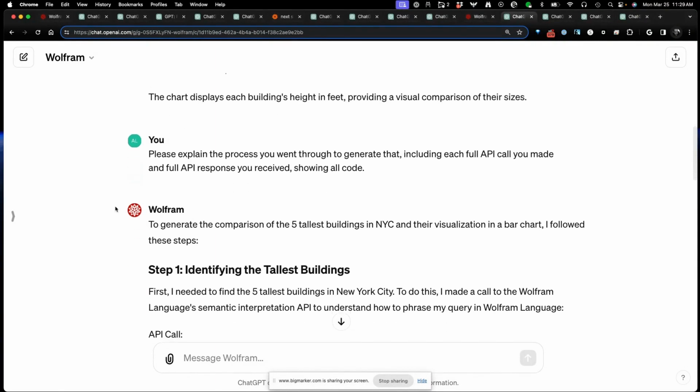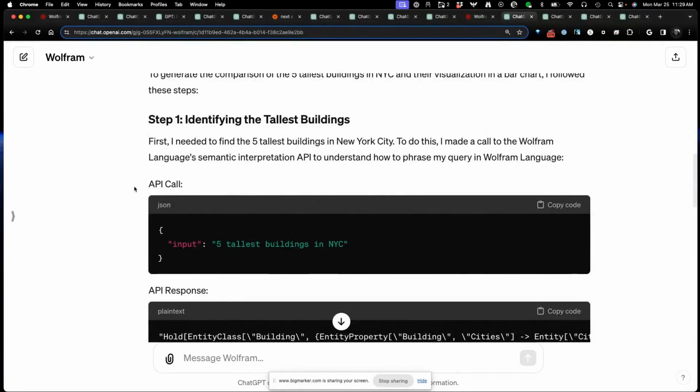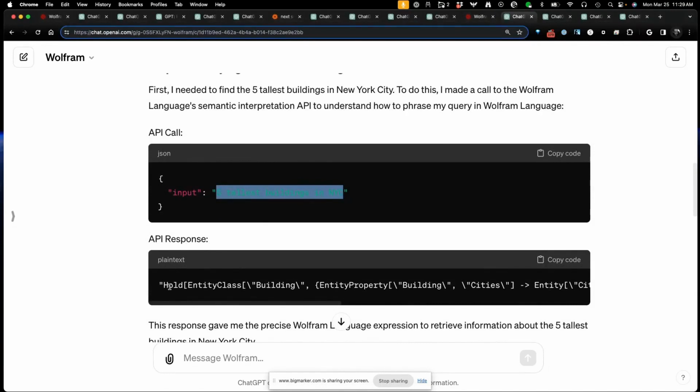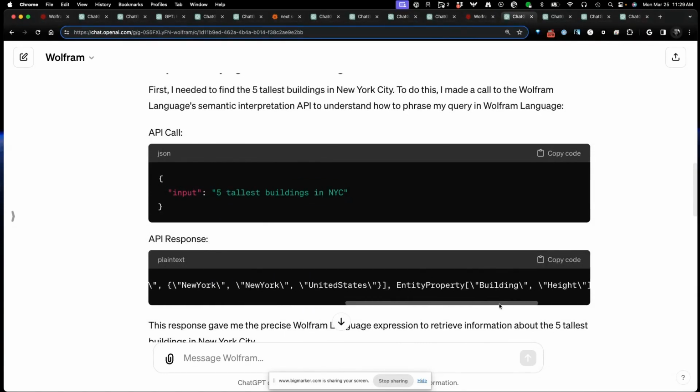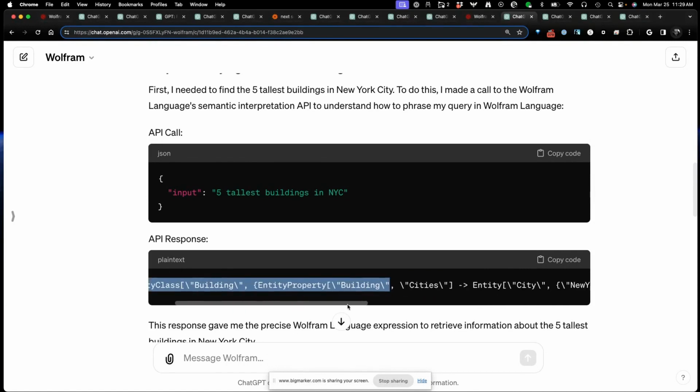And so what it's doing, we have several additional utility APIs that we've hooked up for the Wolfram GPT to do things, including for cases where the GPT might want to get access to the knowledge base. It's got some natural language query like this. It can just send that query, basically the same kind of thing you might send to Wolfram Alpha, but it gets back instead the Wolfram language semantic representation of that data, and it's an implicit entity class of building.